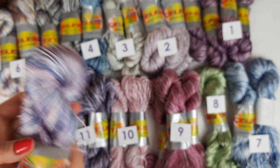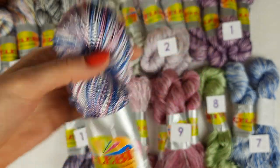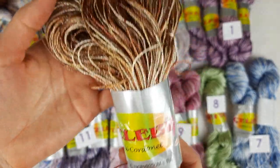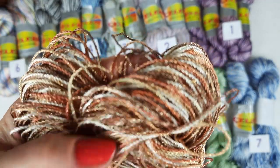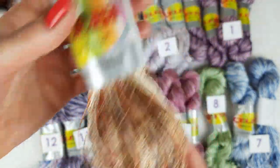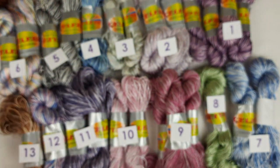After we have such an interesting thread — we have pink, blue, silver colors. One skein I just received. This will be number twelve. After we have such a brown skein — here we have orange, brown, golden brown, also terracotta and even golden beige. A lot of colors in this skein, really interesting. I have a few skeins like this, maybe five, but just one skein I will place here. Number thirteen.